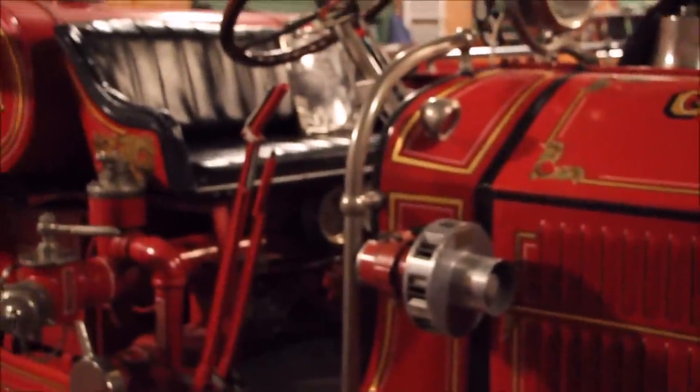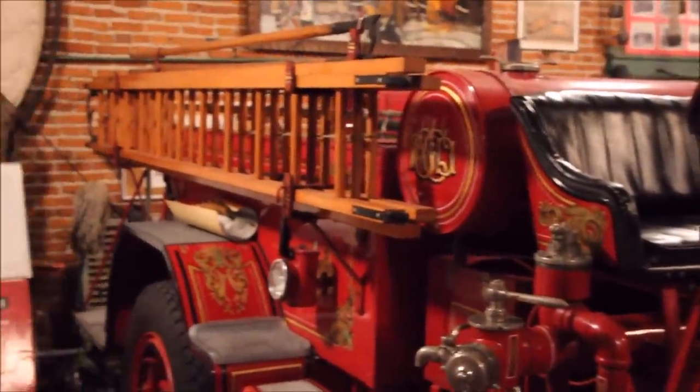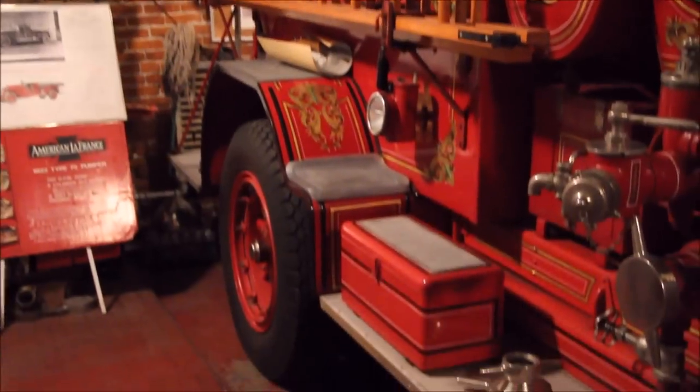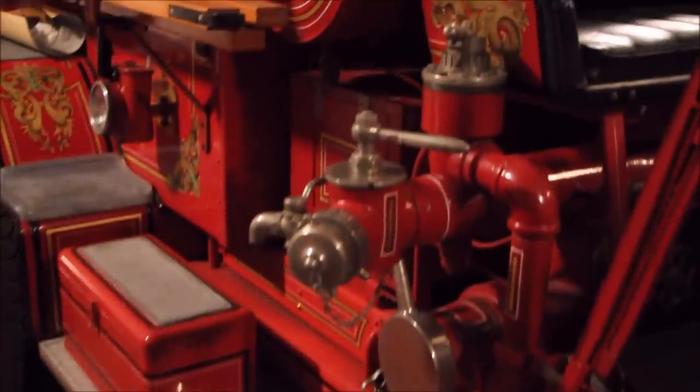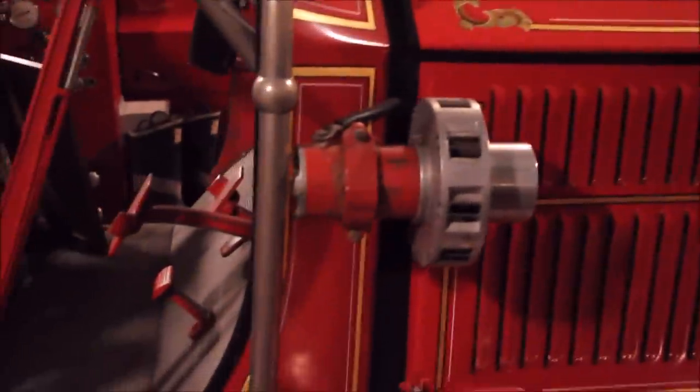In 1928 it was rolled over — there was a fatality. The assistant chief was killed in that accident. The truck was sent back to the factory and rebuilt. It lived here in Granite City until 1964, when it went to Illinois State University and became a pep rally truck. I found it in 1987 in bushel baskets, and my father and I restored it over about four and a half years, finishing in October of 1991. It now rests in the original spot it was parked the day it was delivered here in 1922.